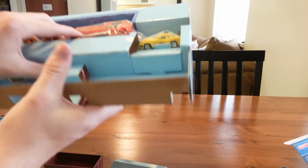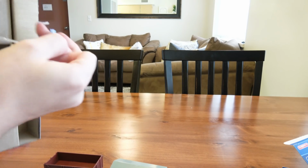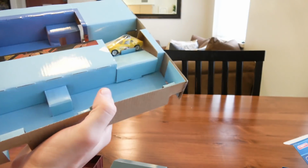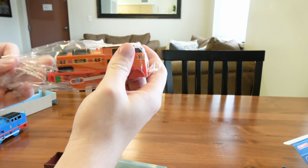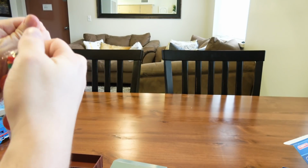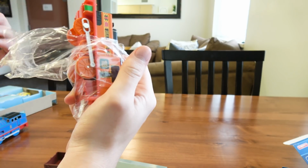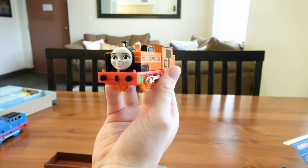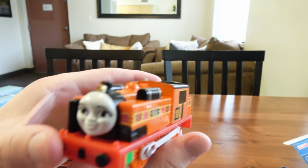Okay, now let's get to Nia. I am not a fan of Nia as a character. Not a fan of her role in the series currently. I think it was not done very well. They could have handled it a lot better. I don't mind that they've introduced an African tank engine. I think it's kind of cool. But the way they went about it was probably the worst way they could have, and that's part of the problem with Nia, and I think a lot of people resent her as a character for that. So yeah, here is Nia.